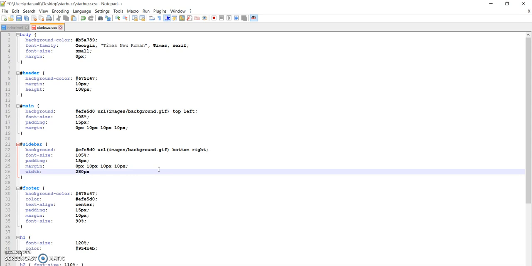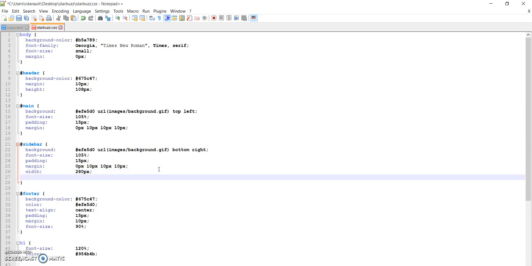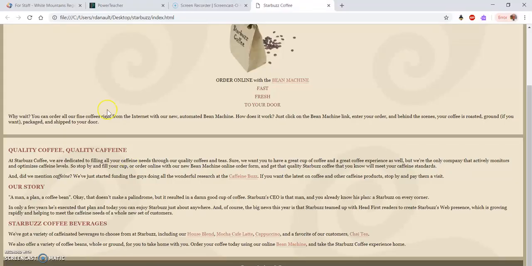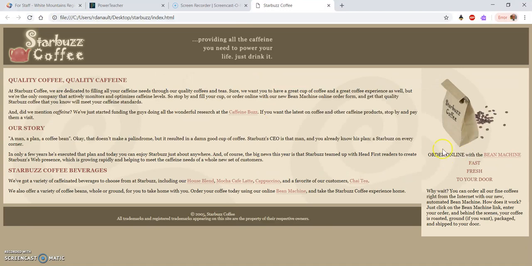When you start working with floating elements, you might need to play around with the width, because if the width isn't just right, it won't have enough room to float on the side. We'll put a semicolon here, and we'll add one more element to make it float. Call this one float, and we want to float it on the right-hand side of main. So click float right.